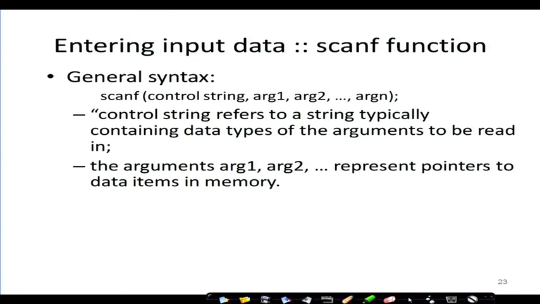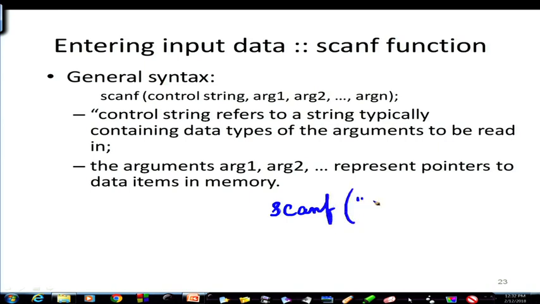What are the typical arguments in scanf? Say whenever I use scanf, say %d and then &a or something like that. Now, this &a is nothing but an address of the variable a.